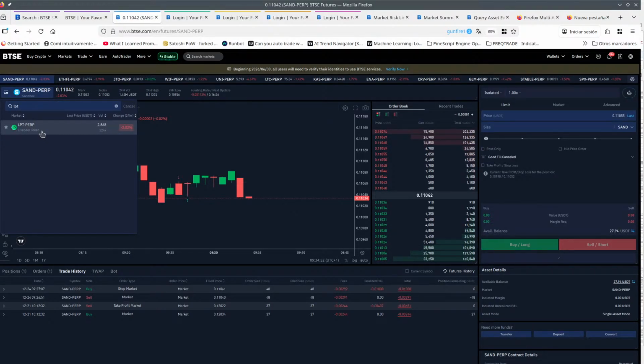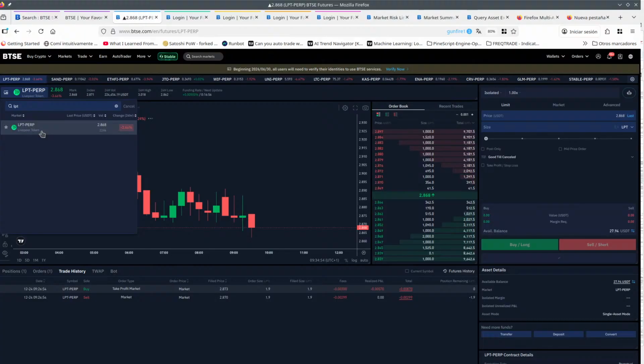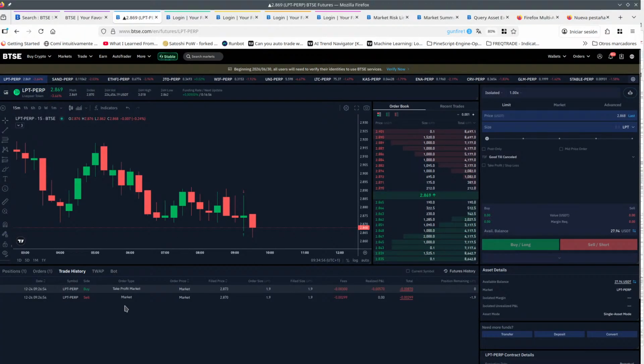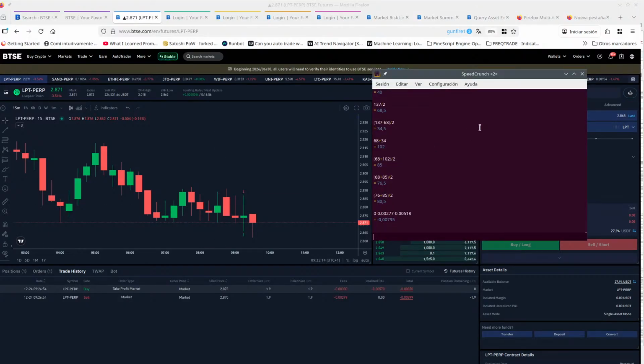LPD, Livepeer token. What the hell? So look at that. This one is an immediate thing. So take profit market is higher than whatever, and 0.70. So I guess that we have the same thing here.